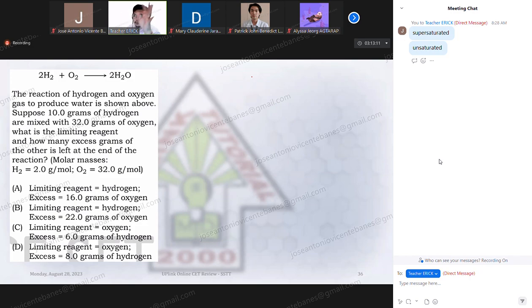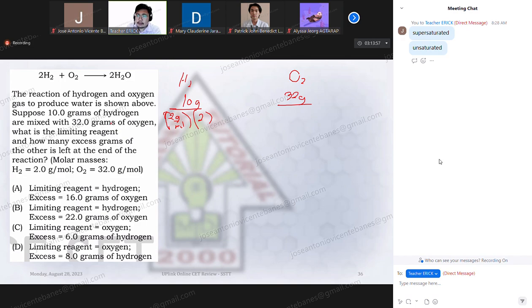Now, there is a technique that we can use here. The first is write H2 and O2. Now, place the given here. We have 10 grams, and place the given here 32 grams. Okay. Now, divide both by the coefficient in the equation to get the mole ratio. Okay. What's the mole ratio in the equation? We have 2 grams per mole. Okay. The mass, sorry, this is the mass. And the mole ratio, so 2. Okay.